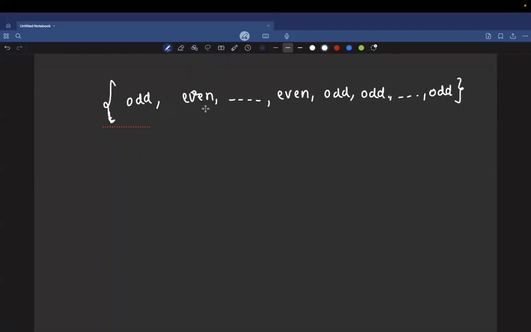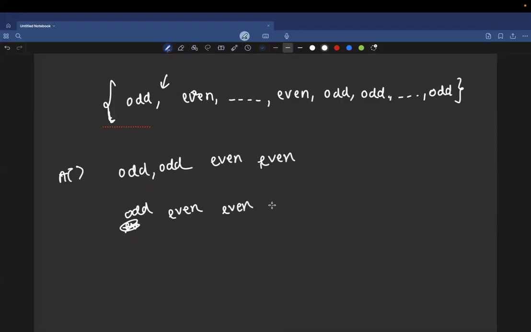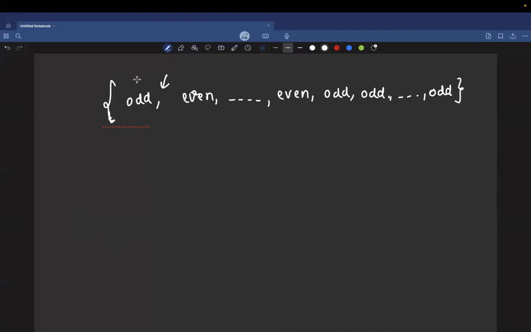So in this case, as you can see, if you try to place any other odd element at the front, if you have two odd elements at the front, then in the prefix sum array you will have an odd, then even, and then if you're placing some even elements in this normal array, then in the prefix sum array you will have a lot of even elements. So if you just try to think about it, you will realize that it won't make sense to have an even number of odd elements at the front.